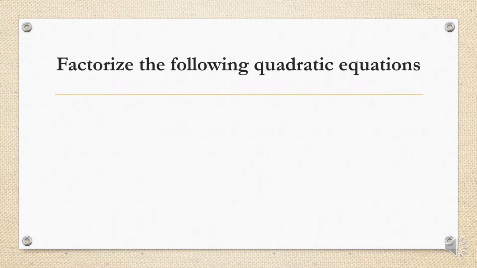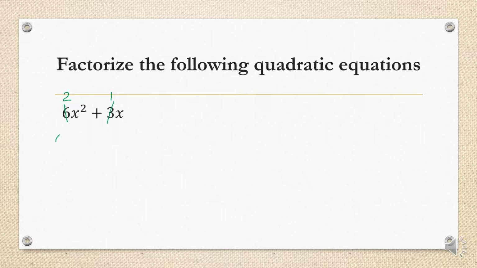Let's continue to factorize the following expressions. I have 6x squared plus 3x. How do I factorize this? I factorize the terms that are common. Let's work the numbers first. I can factorize out this 3. Why can I take out this 3? Because 3 can go into 3 one time and 3 can go into 6 two times. So I can take out the 3. The number used to factorize comes on the outside.